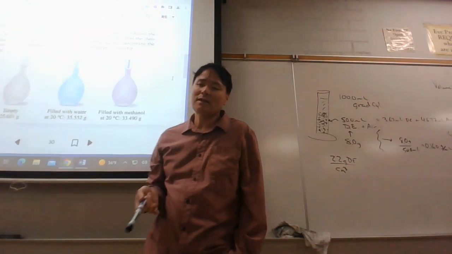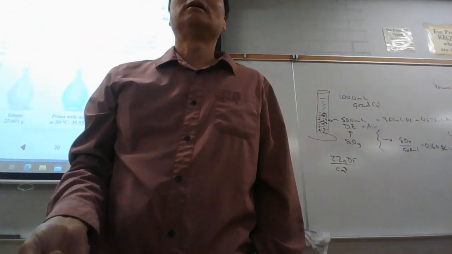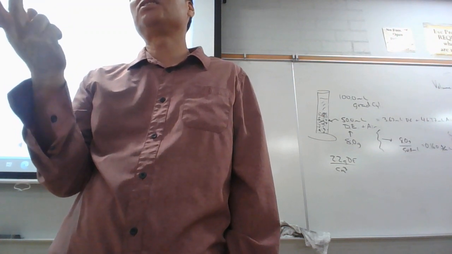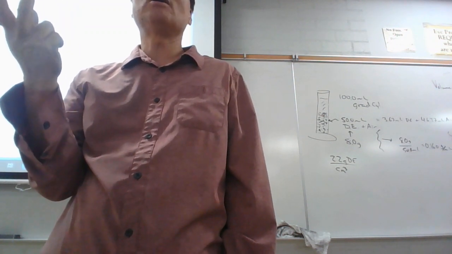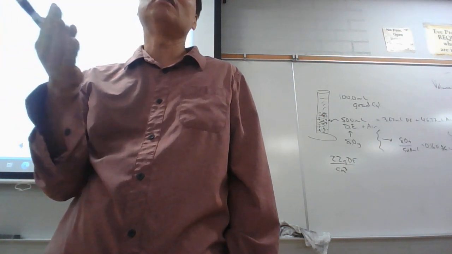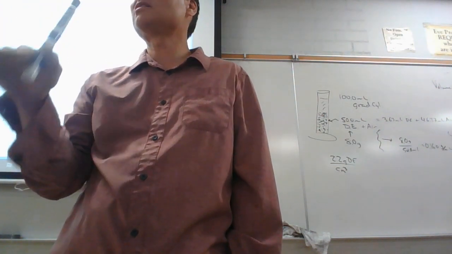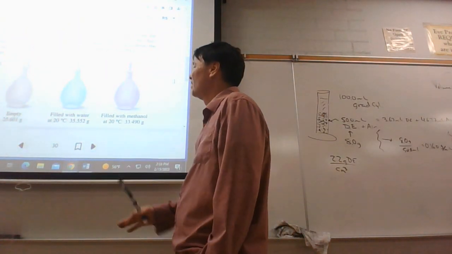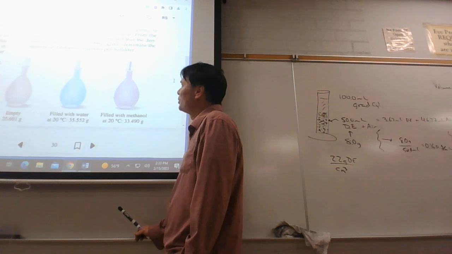So when we say that the density of water is 1, you know for sure that's valid to 1 sig fig. Is it valid to 2? Yeah, probably 1.0. But to 3 sig figs, can we say the density of water is 1.00? Well, it depends on the temperature. And so going to 3 sig figs might be pushing it.